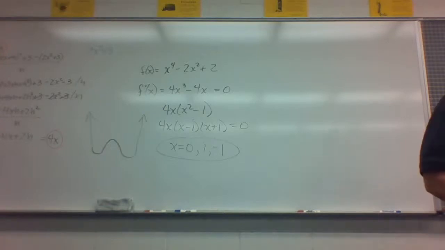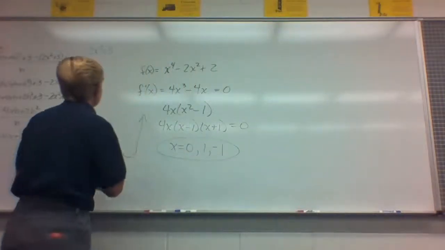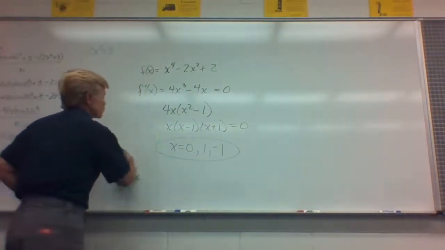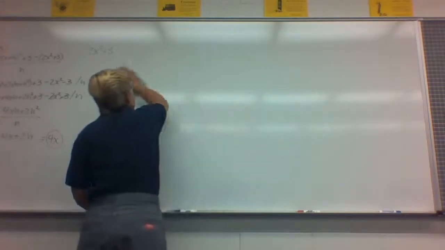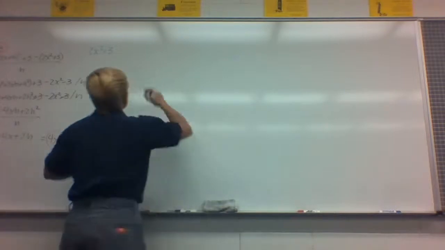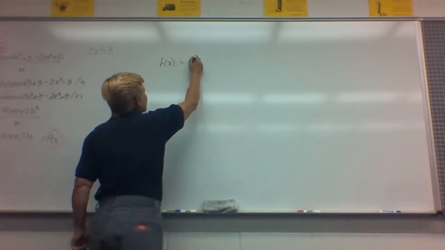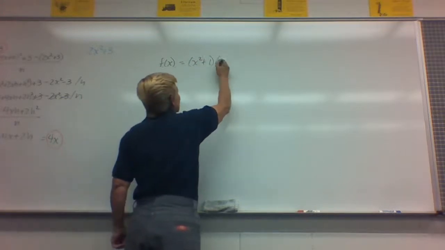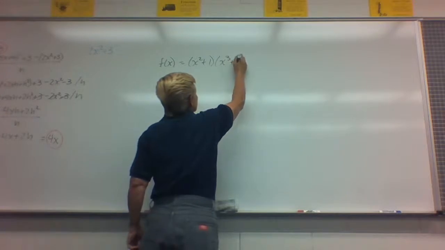We're going to go to example 4, and we're going to find the derivative of a function that is the product of two functions. My mistake. So, can somebody read it to me? X squared plus 1, in parentheses, times x cubed plus 3. X cubed plus 3? Yes.